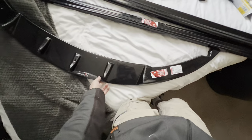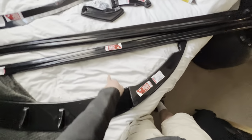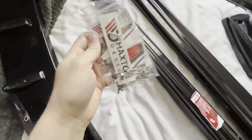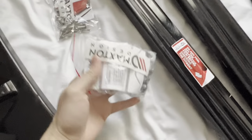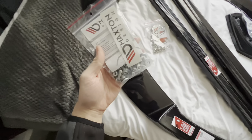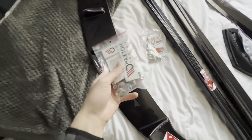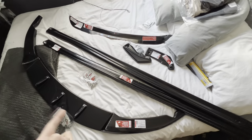Some screws and bolts come with these two products as well, the side skirts and front splitter. And I'm going to Tiger Seal them as well, like I said. These come with the side skirts, and then these go with the front splitter. And there's a lot more in there, as you can see. The reason how you know is because it says there. That's all you need. Now let's go and install all this on the car.